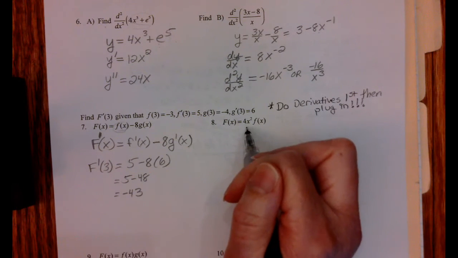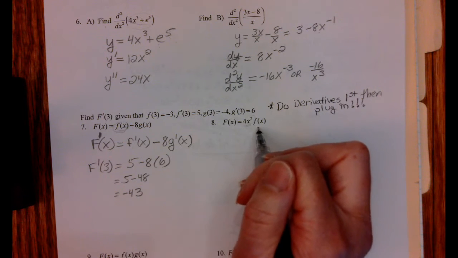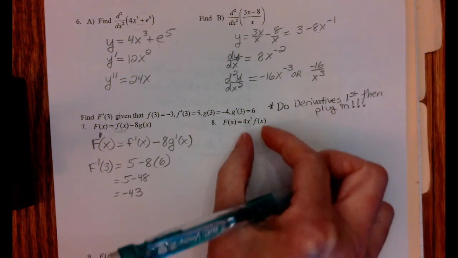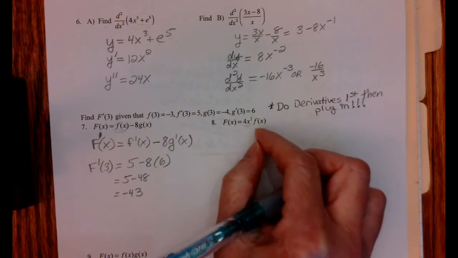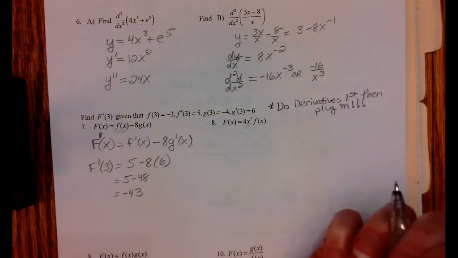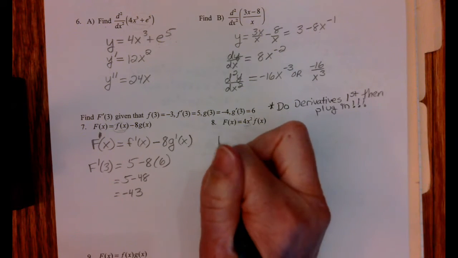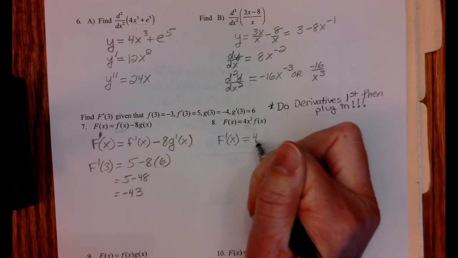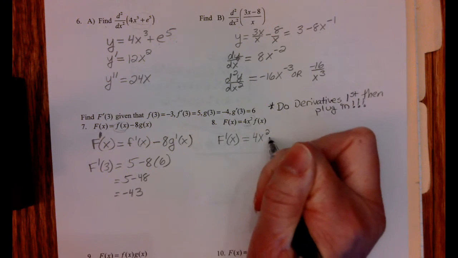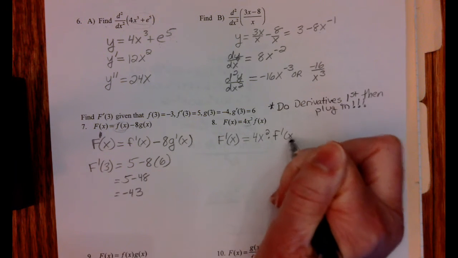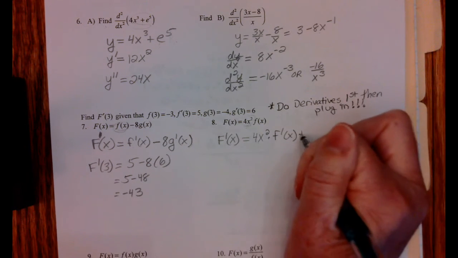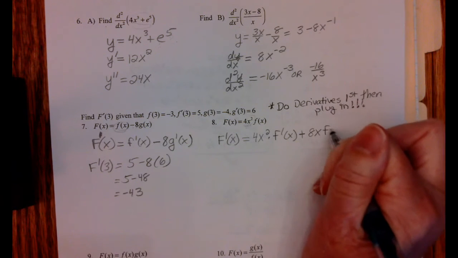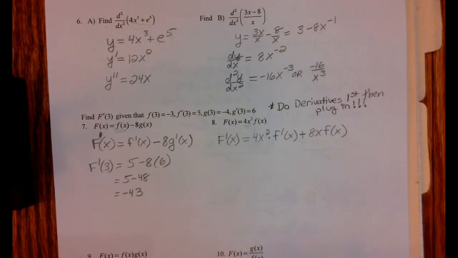This one, I'm noticing, is a quadratic times a function f of x. Unlike the example on the beginning page, I can't put these together because I don't specifically know what the function f is in terms of x. So this is a case where you would have to go for your product rule. I'm going to keep the first one the same times the derivative of the next. And then they flip-flop roles. Derivative of the first one becomes 8x. Keep the second one the same.